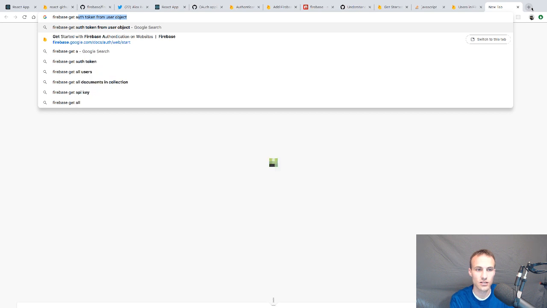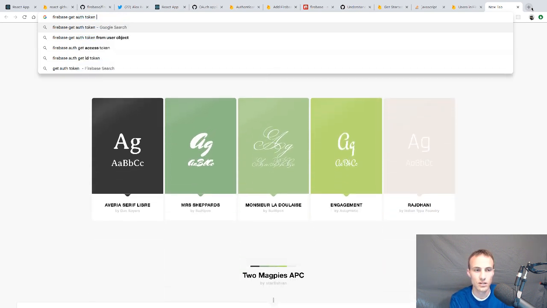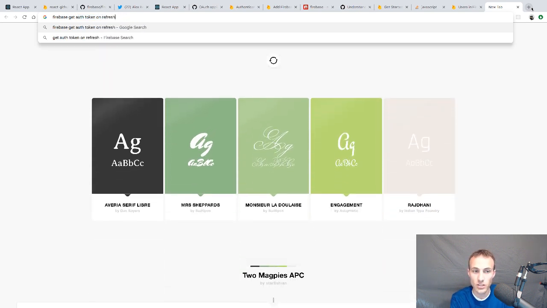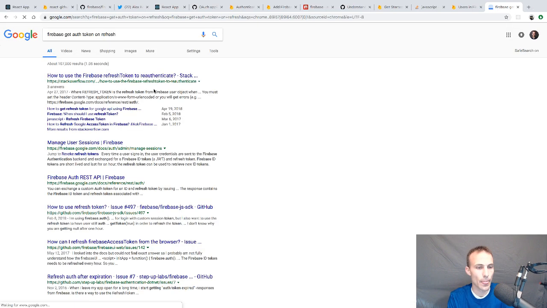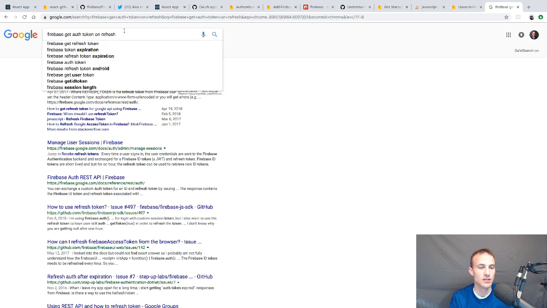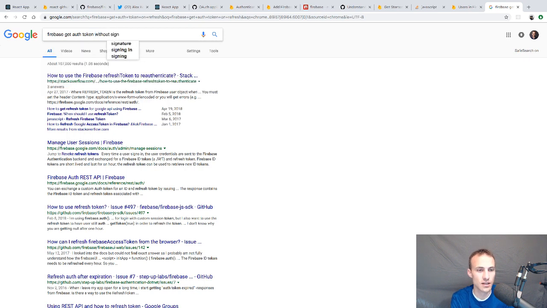Firebase get auth token on refresh. Oh, great. Now we're going to talk about refresh tokens. No, that's not what I want. Without sign in.